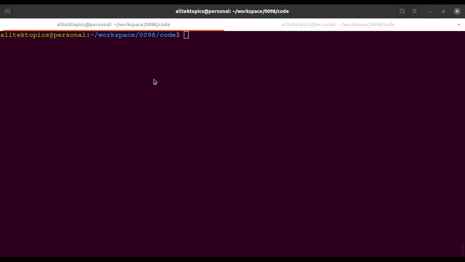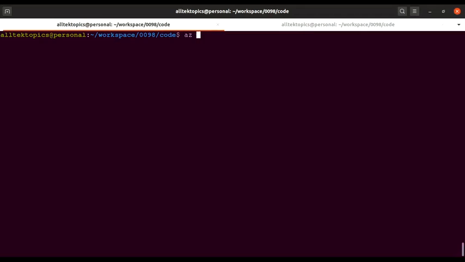The command will be as follows: az webapp deployment slot swap, with the g parameter to enter the resource group name, the n parameter to enter the web app name, the s parameter to enter the source slot, and the target slot parameter to enter the destination slot.